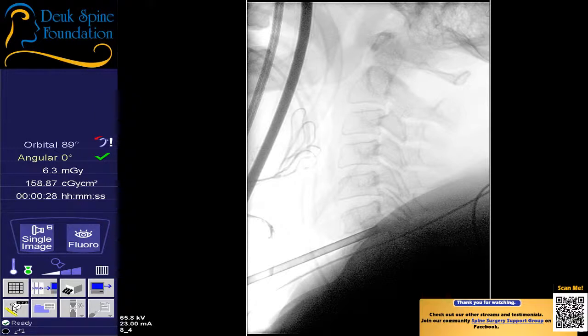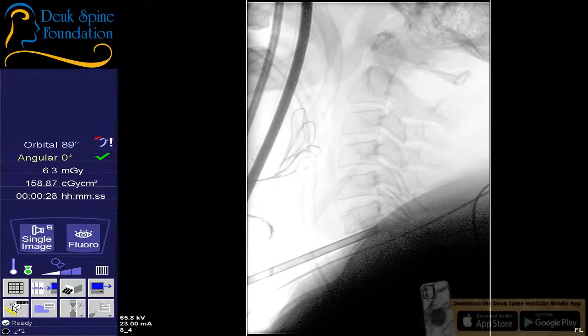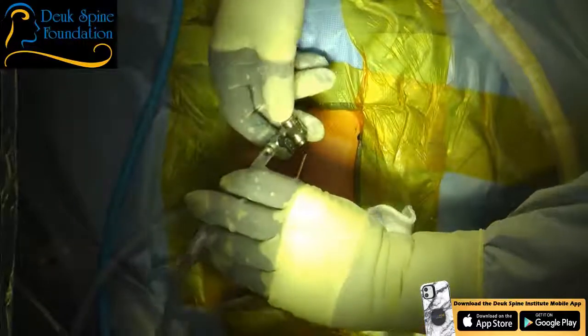And the disc spaces are big. So she doesn't need any implants put in there. She doesn't need a fusion done. She doesn't need artificial discs. She just needs the herniation taken out. And what we're able to do here at Duke Spine that nobody else in the world can do is take the herniation out without taking the whole disc out. Because of that, we don't have to do a fusion. We don't have to put anything metal or unnatural in her spine.